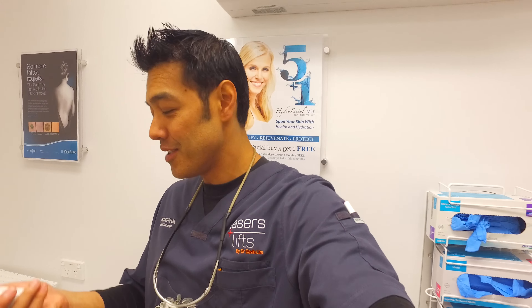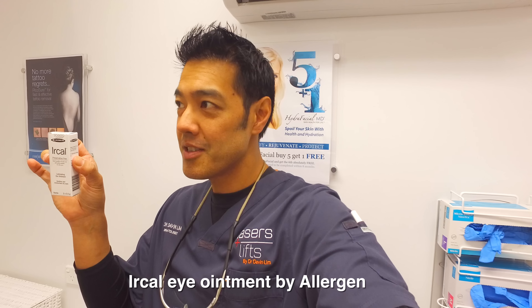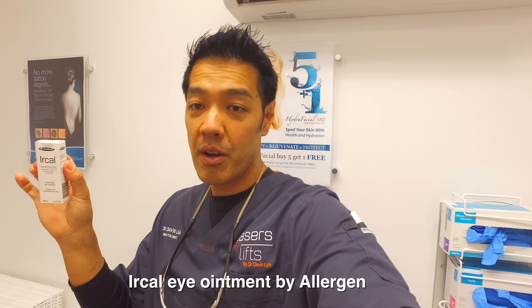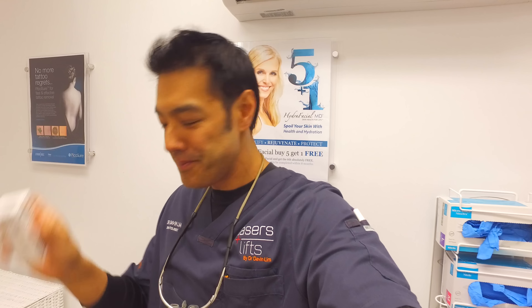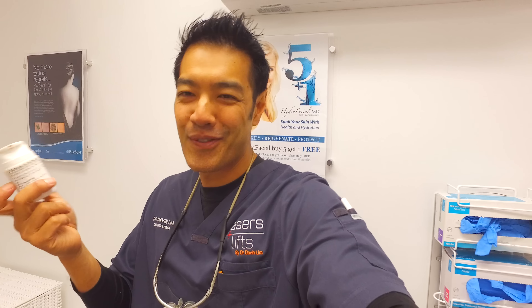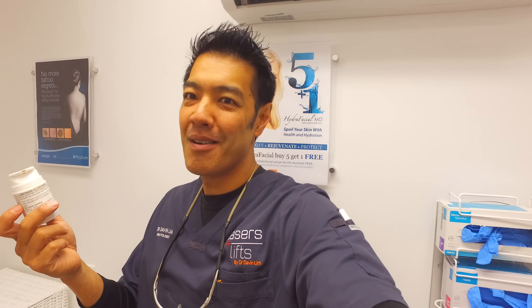My eye ointment of choice is really cheap — it's Urpal, made by Allergan, about $15 US. It's a preservative-free eye moisturizer that I use as an eye cream. Super moisturizing, super cheap. For an active ingredient, everyone's seen my Tretinoin Peel. I don't like using active ingredients every night because they can irritate your skin. I prefer to use a Tretinoin Peel — a Vi-Ray Peel — once every month or so.